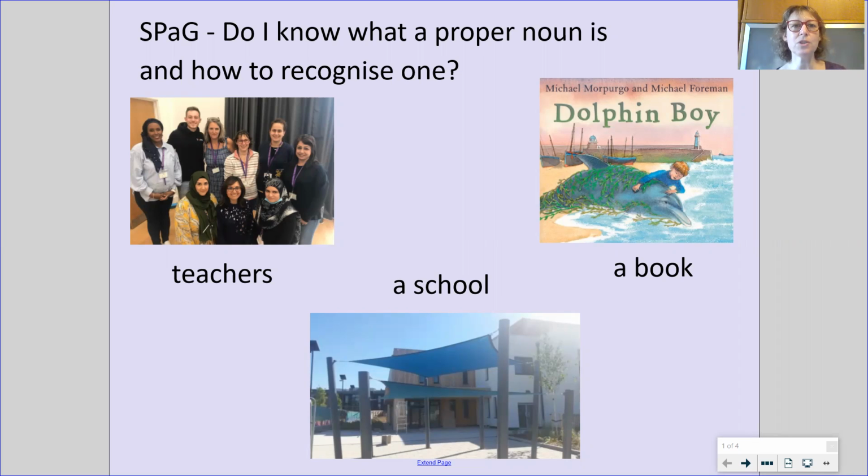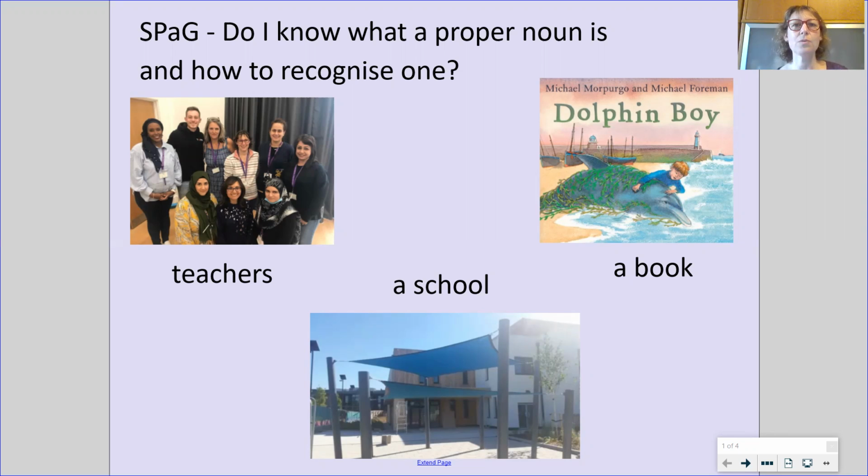Now, if you're not sure what the difference between a capital and a lowercase letter is, then every one of our classrooms has got an alphabet sheet that shows you. So if you're writing a story and you need a name of a character or the name of a place, and you're not sure if you've used a capital letter or not, check the chart.